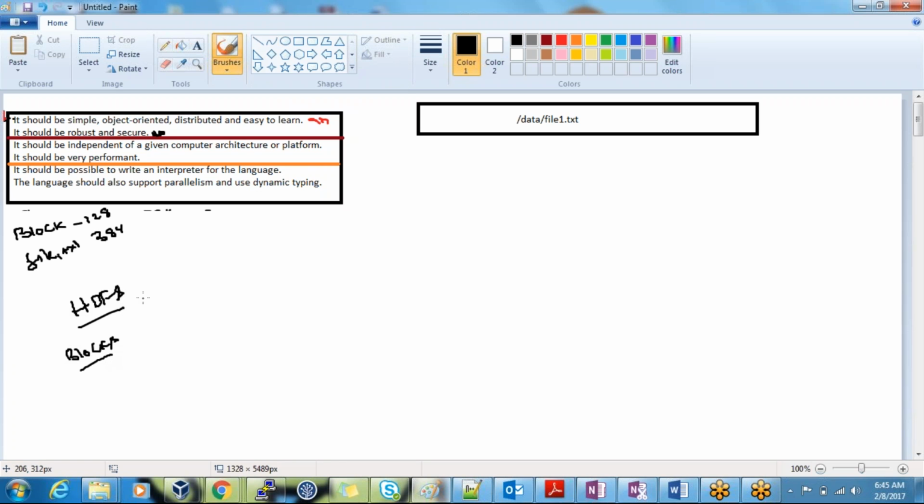Okay. So now when I come to MapReduce, you will not consider this physical block. We will consider only logical blocks. The logical blocks are nothing but a split.